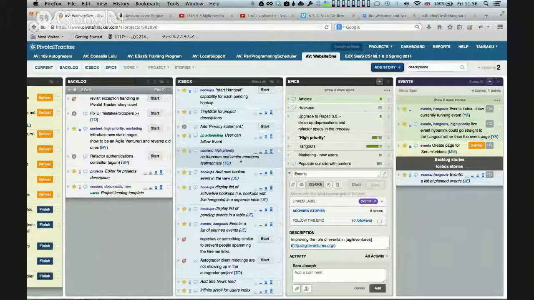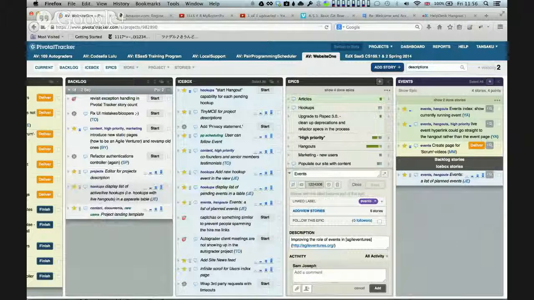And of course, everyone, if I'm going over stuff and you're like, no, hey, that's really important to me, then do shout out. So I guess the event. I think this one. Let's cut the difference, put in there. I think a list of what are the currently active hookups, so that people can see what's going on, is really important.